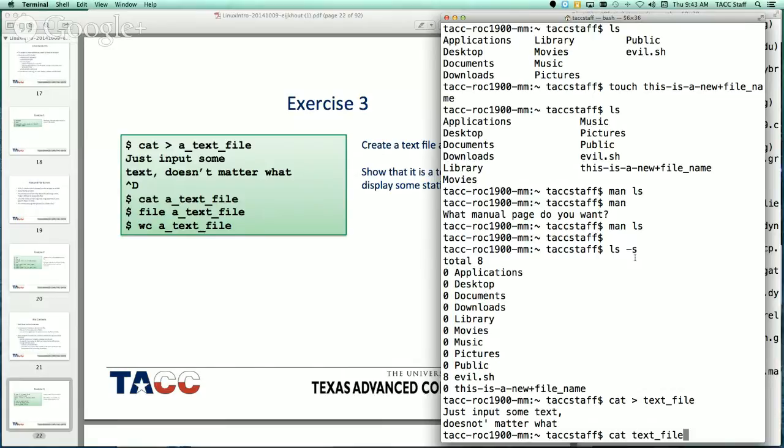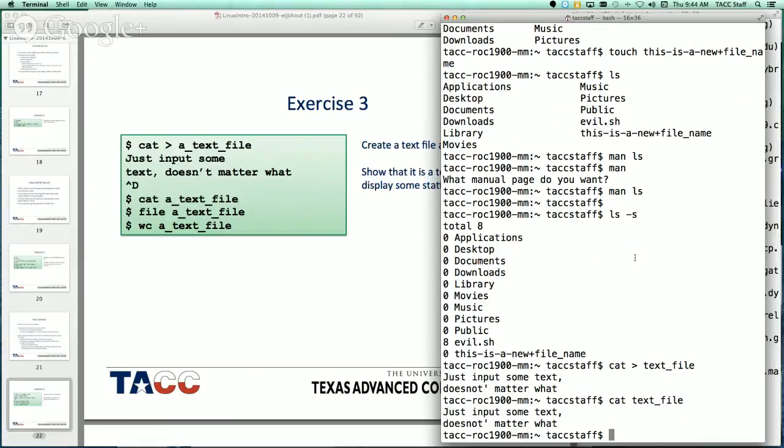And so if you type cat arrow file, it means take the terminal and put the output in a file. If you write cat file, it means take the input from that file and put it on your terminal. So see, whatever I just typed is now in this file. And so if I cat it, it shows me on my screen. Okay.